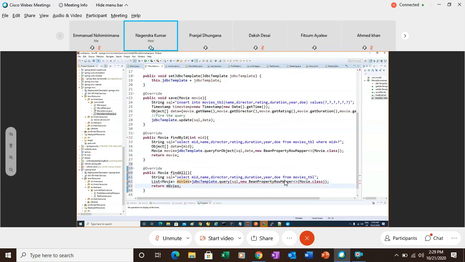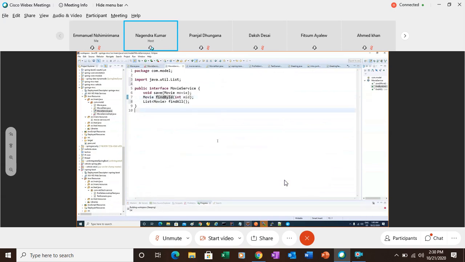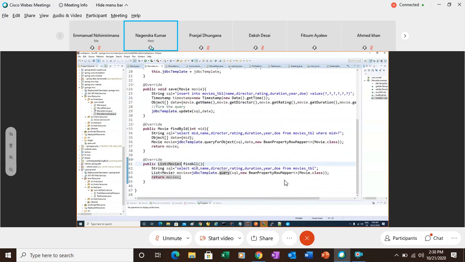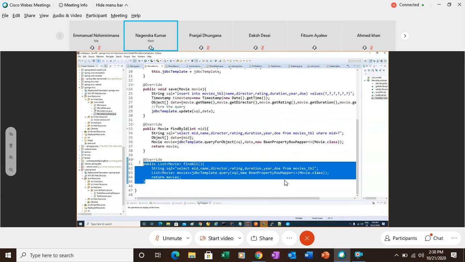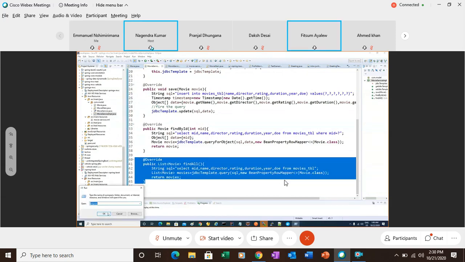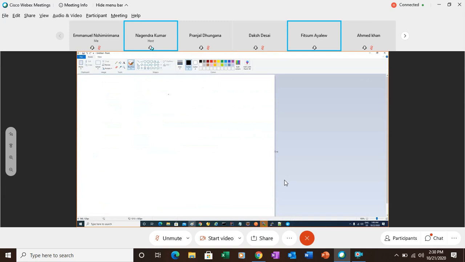You understand this funda? It is going to give you multiple movies, and it is returning what? A list of movies. You got confused? And you can add this method in your superclass. My friend, you got this funda, or got confused? I got confused, Nagendra. Confused, man. Like here you said query, right? Let me explain. I'm not blaming anybody, but it shows like we don't know JDBC. I have a doubt.